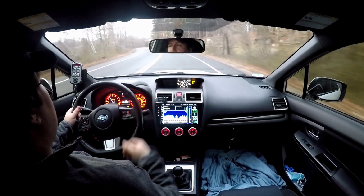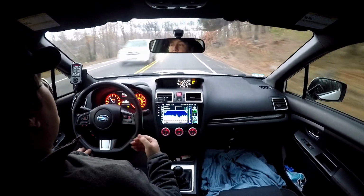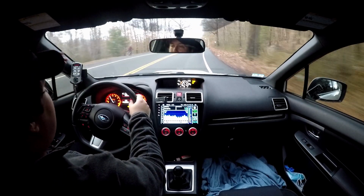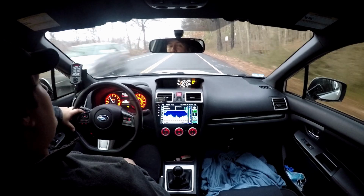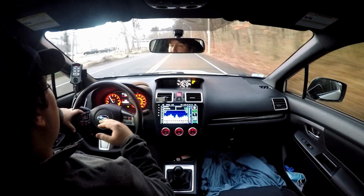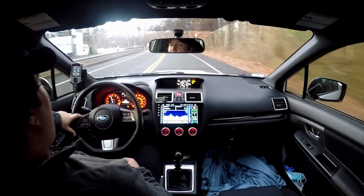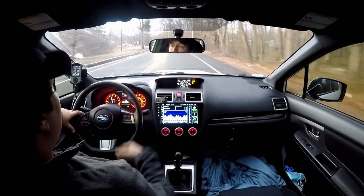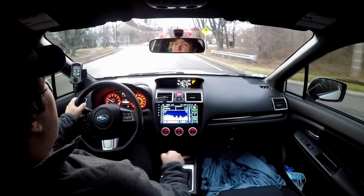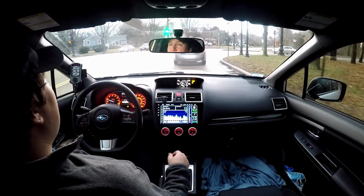Because you're going to say, wait a second, you can get 400 wheel horsepower, you can get 450 wheel horsepower. Sure, you can get 400 wheel horsepower, but after buying the car, you might be something like $35,000 to $40,000 in if you're doing all your labor at a shop. Now I'm not, but a lot of you guys are, so that's the metric we're looking at. For $40,000, you can buy a Supra, and then your upward potential is much, much higher than the WRX itself. For $40,000, you could buy even a rebuilt title R35 GTR with high miles. I'm just saying it. It might not be the best option. I'm just saying it though.